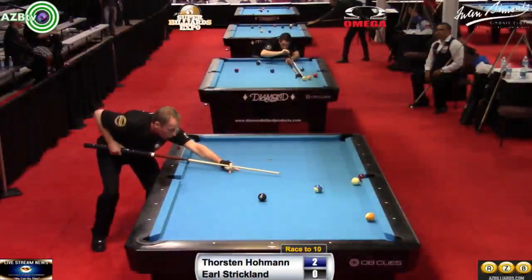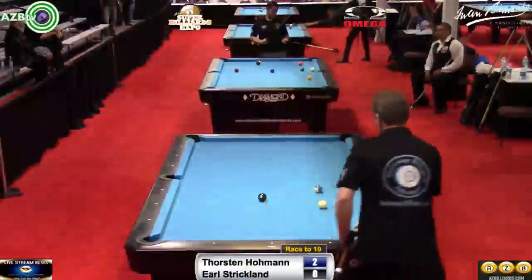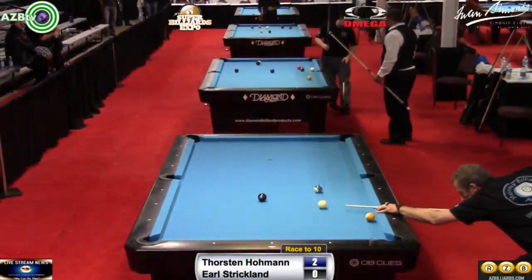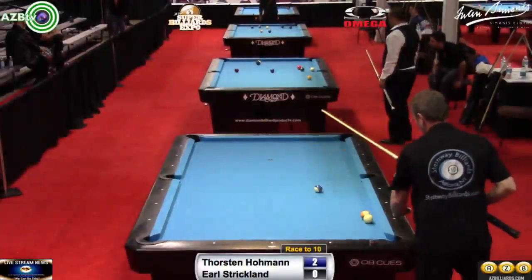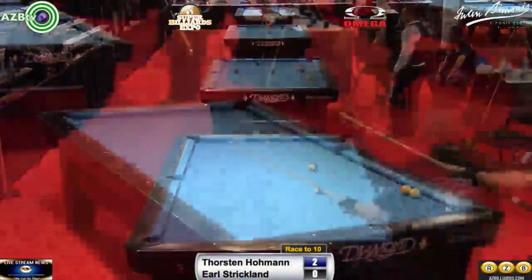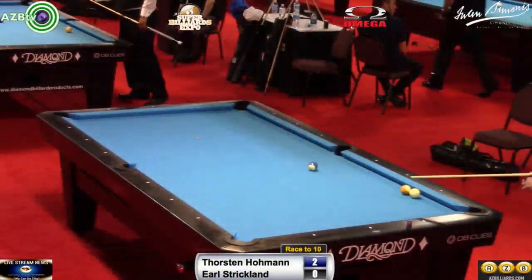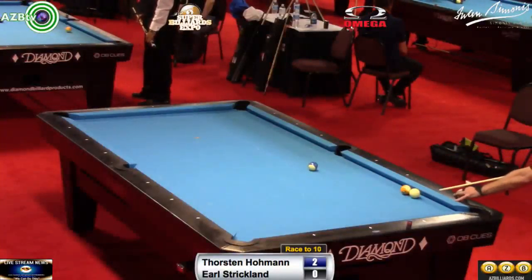Well, Earl's looking pretty good here, floating down for that 8. Notice his tempo as he starts to get familiar with the speed of the cue ball and the table. It's nonstop. Like, he could run away if it was win a break. Well, he's going to get safe down. Well, not safe. He wanted to be above that for sure. I thought he was going to marry it up, but he's close to his work, that's for sure. I thought he was going to get jammed up behind the rail, the cue ball, I mean, the 9 ball. He doesn't like it, and it's tough to play safe from here.